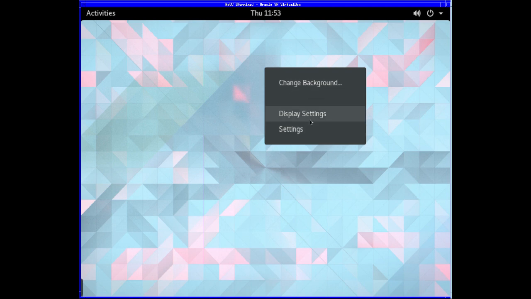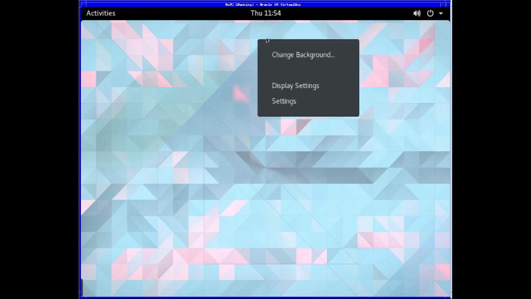We'll choose settings, see what happens. Well, that's interesting. These 2 choices, display settings and settings, don't appear in this particular instance to do anything, so it's a shame. So we have the design choices at the top, which I think should be changed. You have the display settings and settings, which don't appear to do anything.